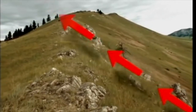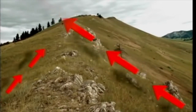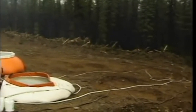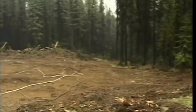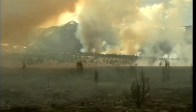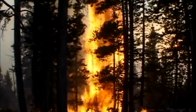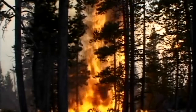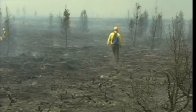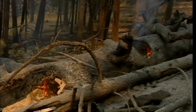Fire intensity usually drops when fire reaches a ridge, but be alert for the fire spotting and running up the lee side. A large natural or man-made opening can be a good deployment site depending on its size and fire behavior. Burned-out areas work well too, as long as they are truly black. Areas with light fuels can cool within minutes after burning, while areas of heavy fuels can remain hot for hours.